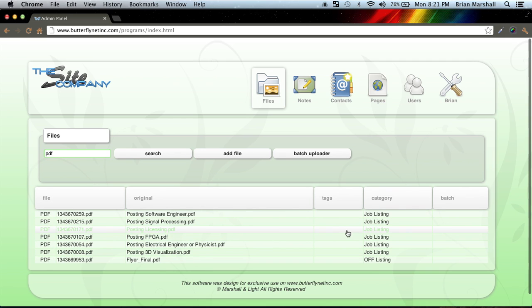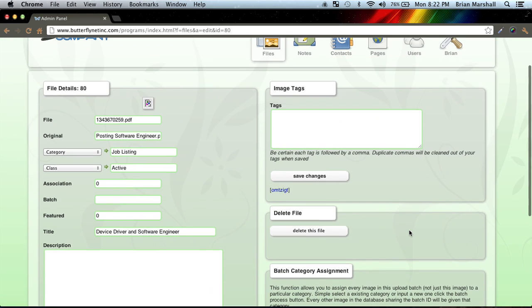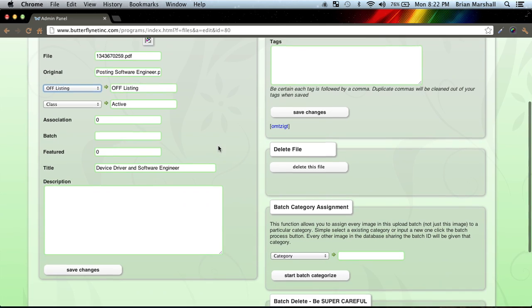Okay? Now, you'll notice that the category on each of these is set to job listing. And you'll notice this one item down here says off listing. Now, if I wanted to toggle off a particular listing, let's say we had a job listing for a while and an applicant was accepted and we want to take it down. All we need to do to make that not show on the site anymore is change its category to something other than what's listed on that page in that little special tag I showed you. So in this case, we're just going to set it to off listing. Now this is the posting for a software engineer. Okay, so let's go ahead and save those changes.